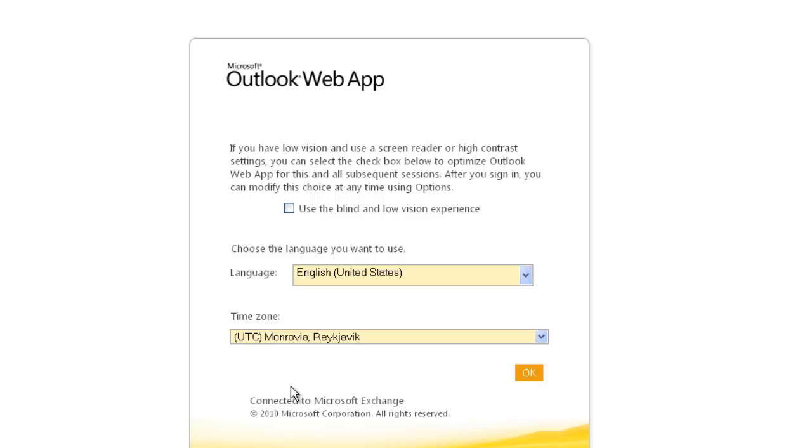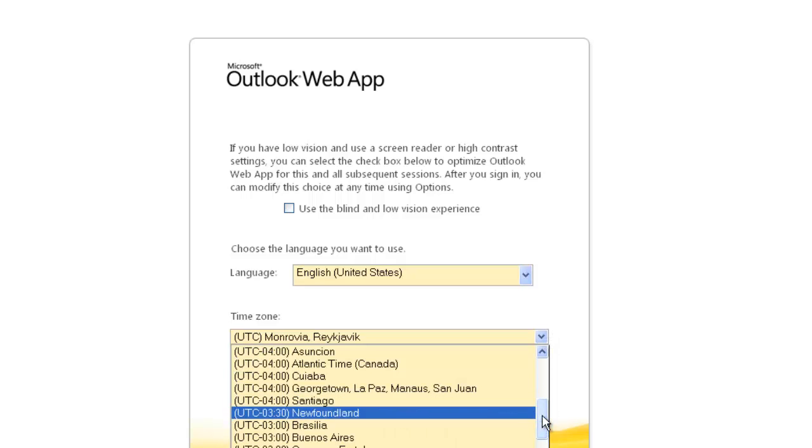And this is a very important piece. When you log in for the first time as that particular user, it comes up with a time zone. If you set the incorrect time zone, there's going to be a discrepancy between the date it's created in ACT and the date it's going to be created on the Exchange server. So make sure that you get the right time zone.